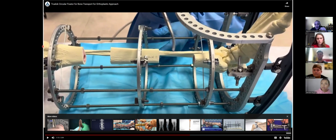So in the sessions that I am present for, this Wednesday and Thursday seminar, I make sure to provide the problems for you, to make clear what problem we had with each design, with each construction. And for the external fixator, there are a few problems, but there are still many problems in the real field. One of them is this one: when you want to align the bones based on the ring and the wire, it is very difficult. But let's discuss this problem when I explain the ring alignment for you, show you the linear with the angle and the alignment with the ring, and you will understand it better.